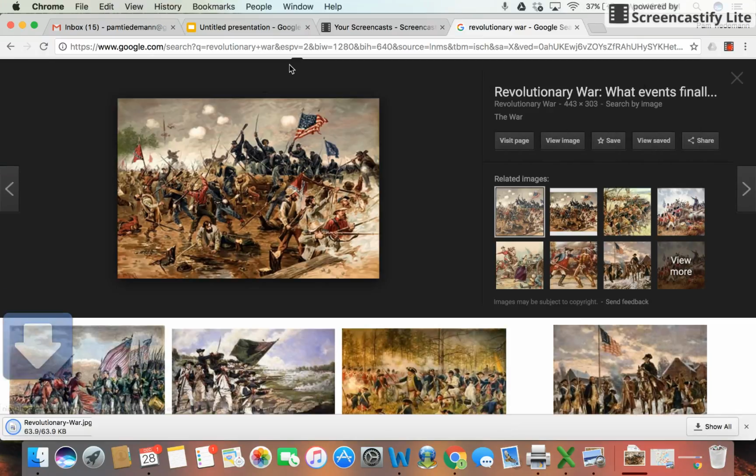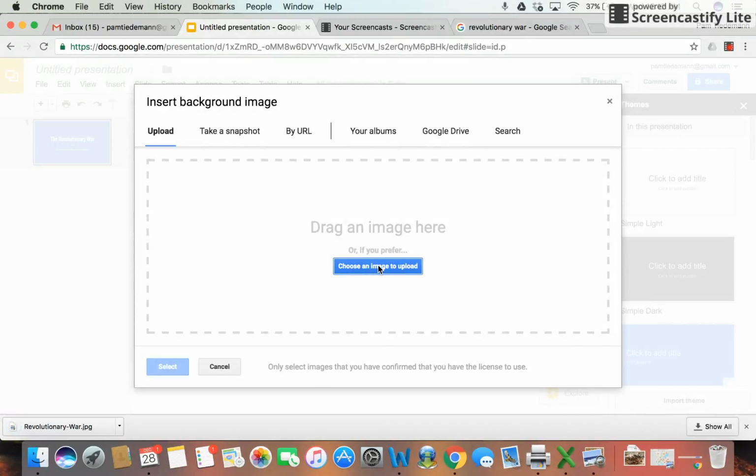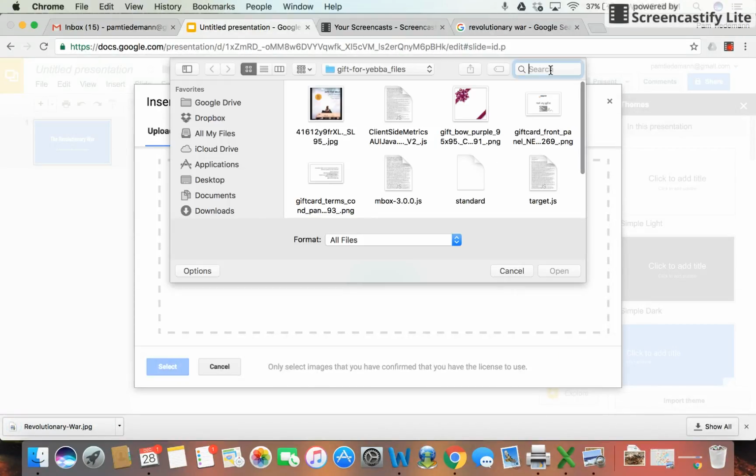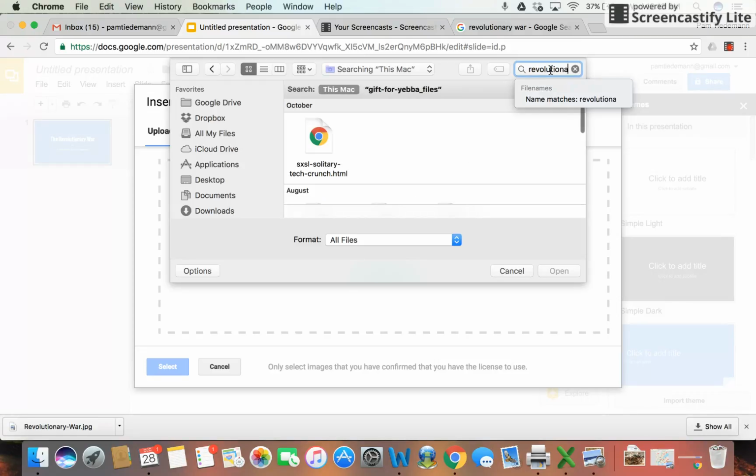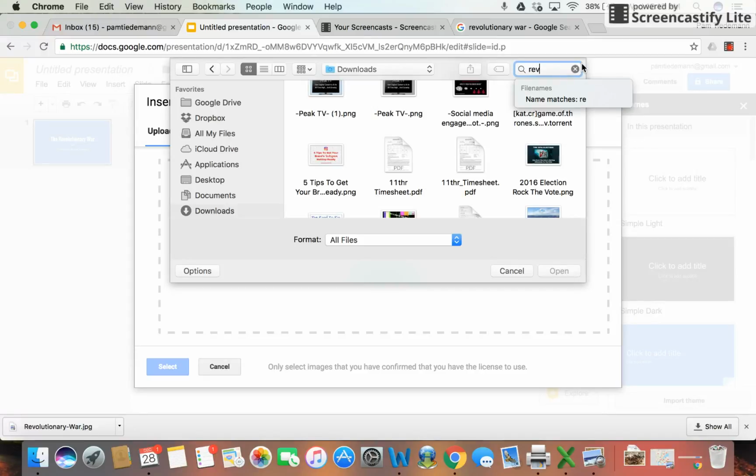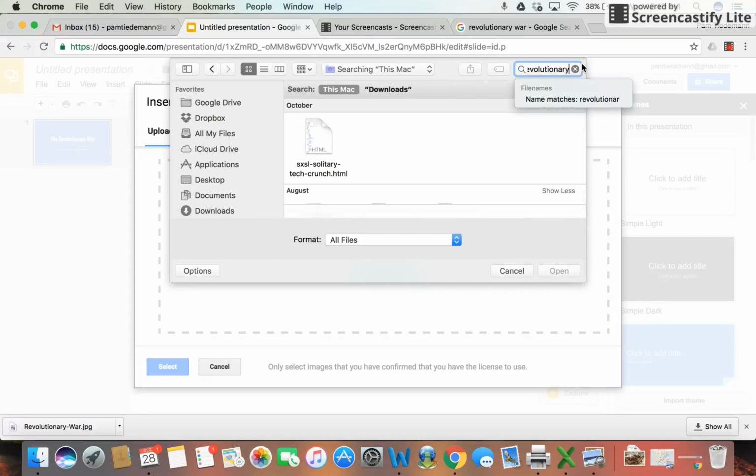That works. Okay, now I'm going to go back. I'm going to choose an image to upload. Search for Revolutionary. Let's see. Should come up. Well, where did I save this?